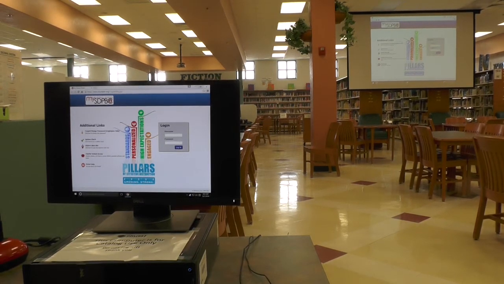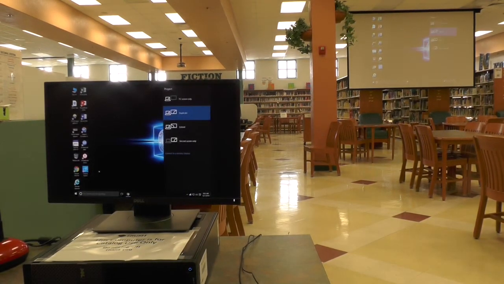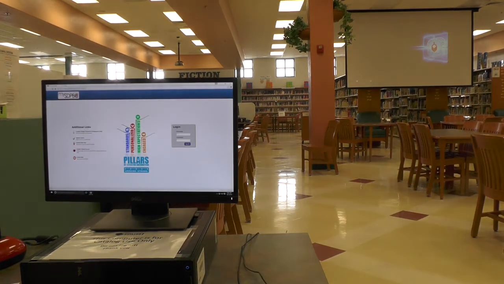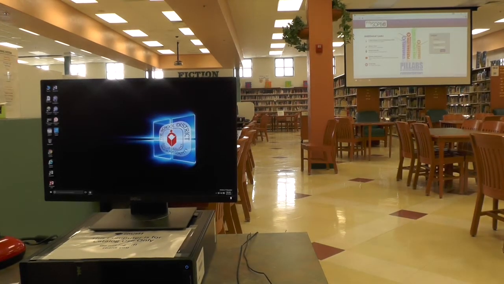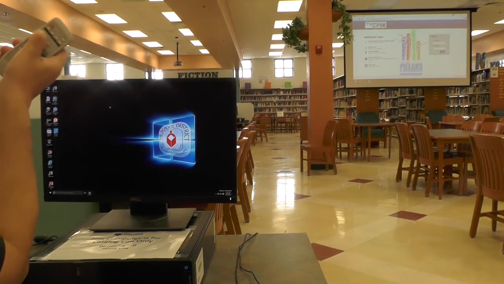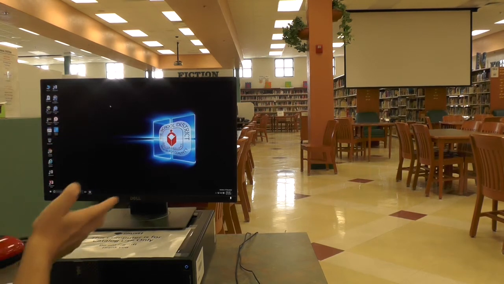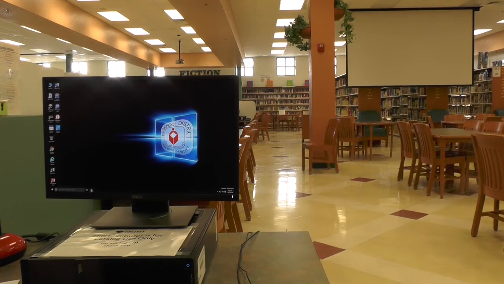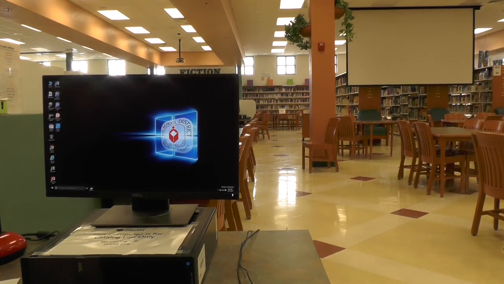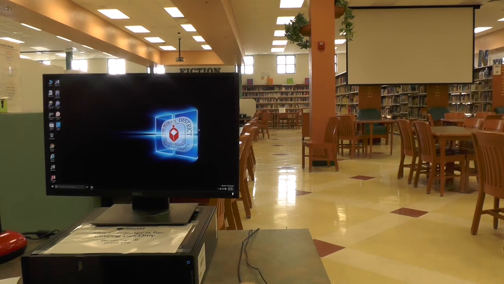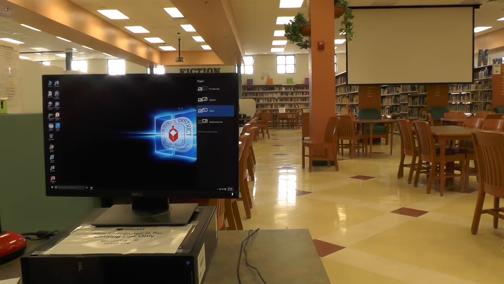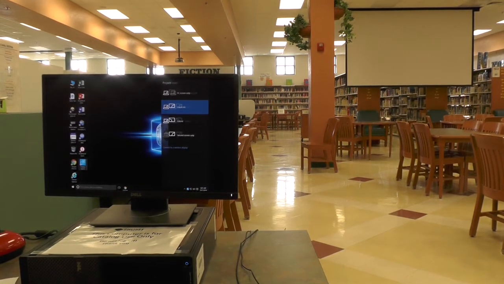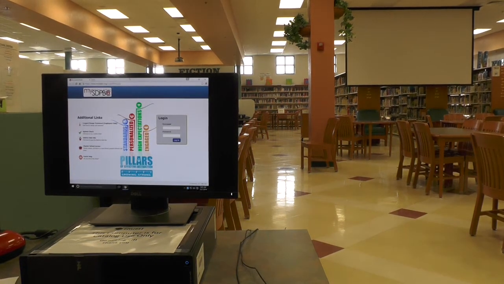Now, a problem I've been getting a lot of calls on is you left the projector in extend and you left Chrome up on the projector, and then you turned the projector off and left your computer and came back later on that day, and now you can't get Chrome back. You can either turn the projector back on and go back up there and drag it back, or you can just put it to duplicate, and what that will do is bring all your screens back onto your main desktop.